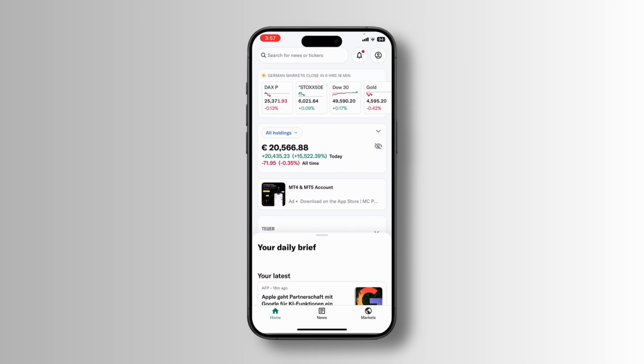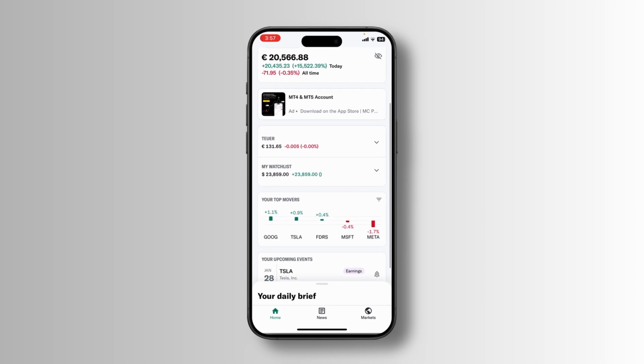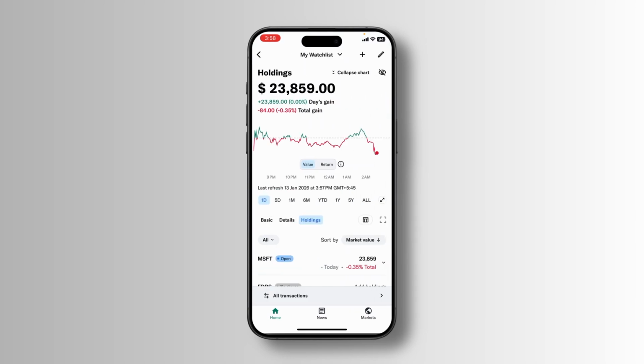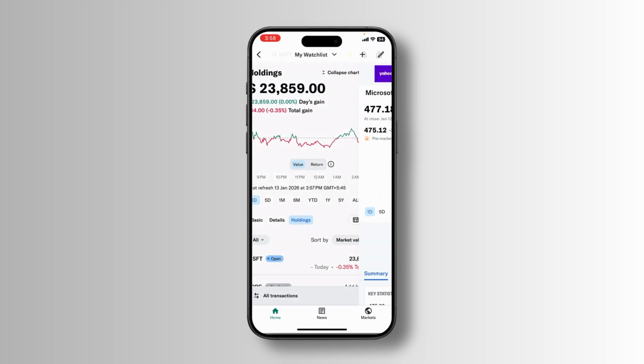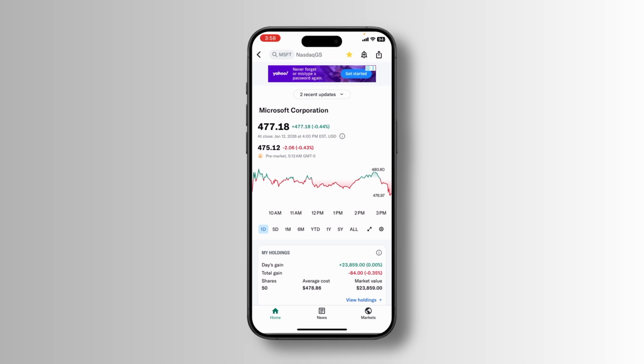with the Yahoo account. Within the home page, tap on any ticker from your watchlist or the portfolio. Within it, tap on the open button next to the ticker. Now at the top of the page, you will see the price chart. To view the chart more clearly, tap on the double-sided arrow icon on the chart. This opens the chart in full screen mode.